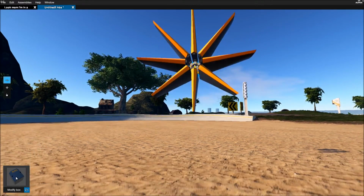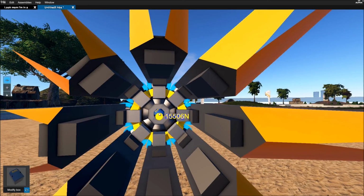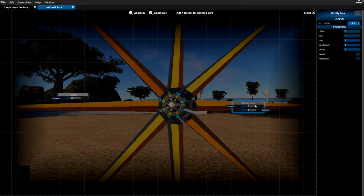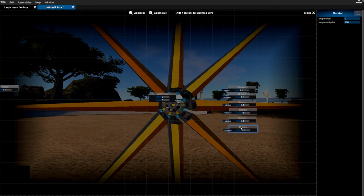Next, we spawn up a modify box. This will help greatly. Since we're saving this as an assembly, later on, instead of having to do this process like I'm doing now, where I drag each rotator over and over, and attach each thing, we're going to hook up this modify box to each one. That way, later on, when I spawn this in, I only have to hook up the modify box.